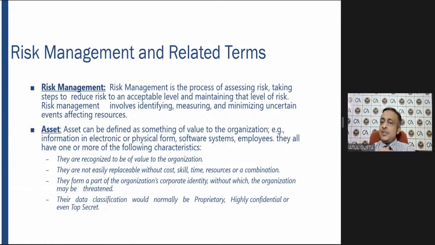So risk management is a process of assessing the risk, taking steps to reduce the risk to an acceptable level and maintaining the level of that risk. That involves identifying, measuring, minimizing uncertain events. So now these are important words. Okay, and I'll be asking many questions. Please keep your eyes open to these questions.